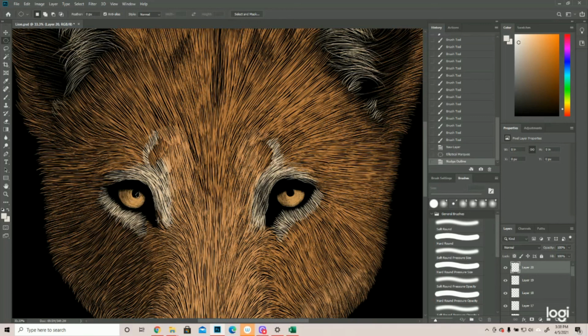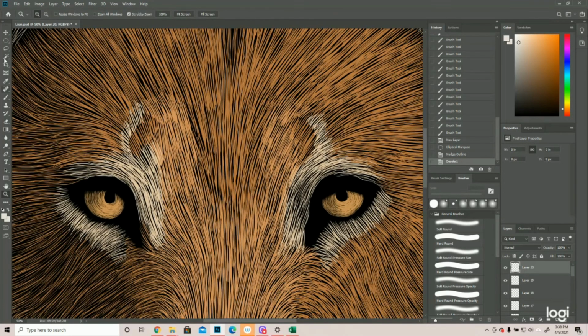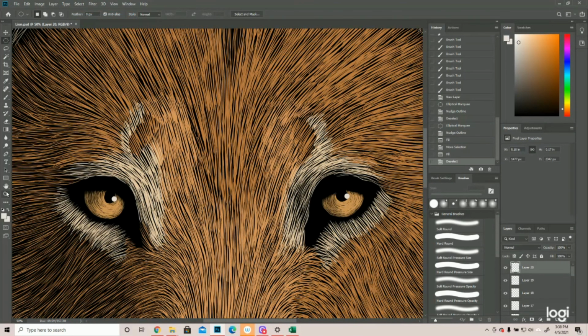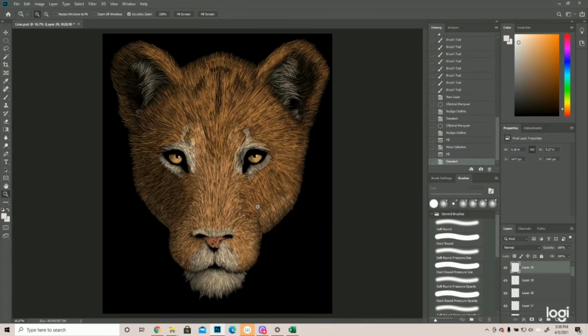And we put it in that highlighted section, but I don't want it going below the pupil, right? So maybe a little smaller than that. Come in a little bit more. And make that. There we go. And then I'm just going to fill it with the foreground color. I've already changed it to white. And then do the same thing on this side, trying to mimic how high it was. Always making sure it's on that highlighted side and going partly into the pupil, partly onto the iris. And then filling that. Gives kind of that burst of liveliness.